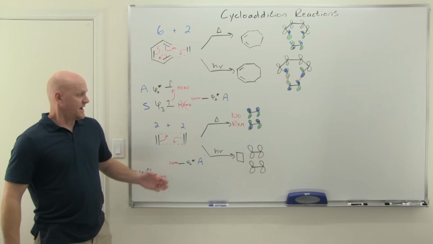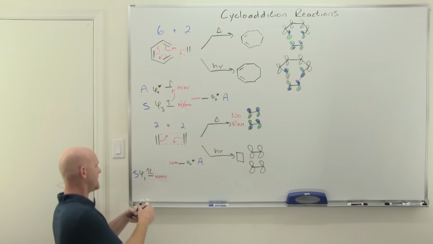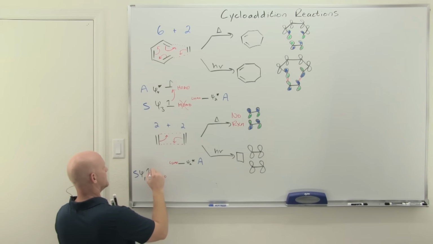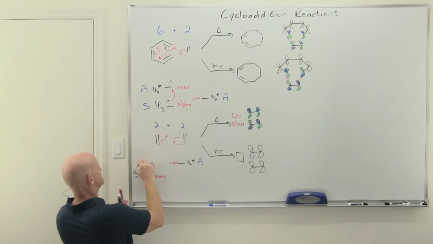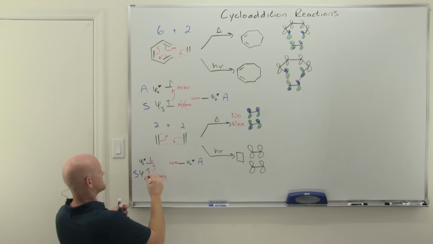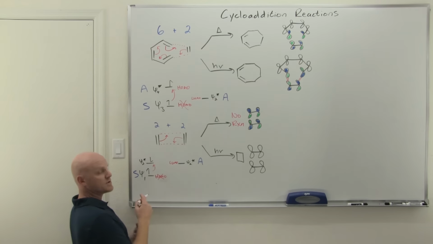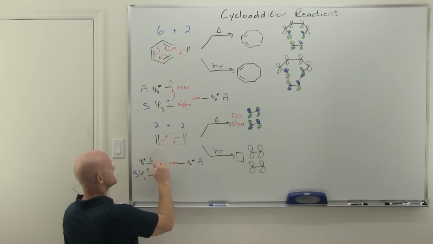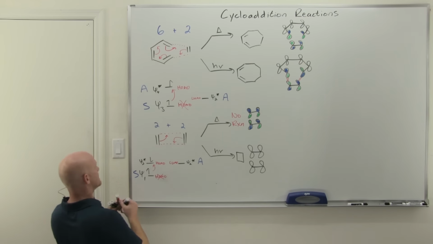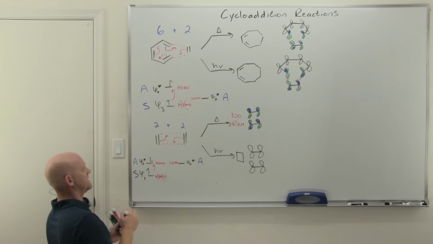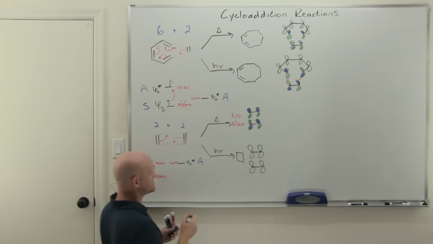All right. Now, if we do this under photochemical conditions, like normal here, we're going to promote an electron up to Psi2 antibonding for this guy. And so Psi1 is no longer the highest occupied molecular orbital under photochemical conditions. Psi2 antibonding is. And whereas Psi1 was symmetric, Psi2 here is going to be antisymmetric. And now the HOMO and LUMO of the 2 reactants are both antisymmetric.